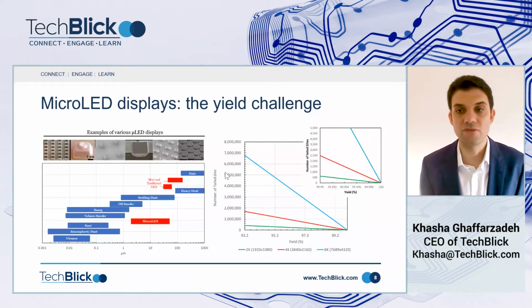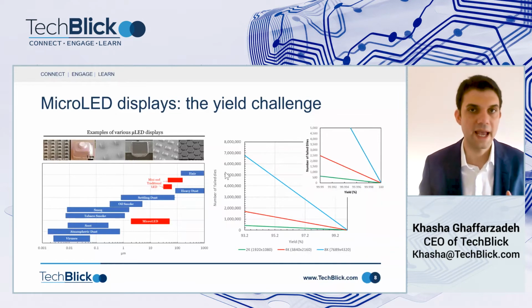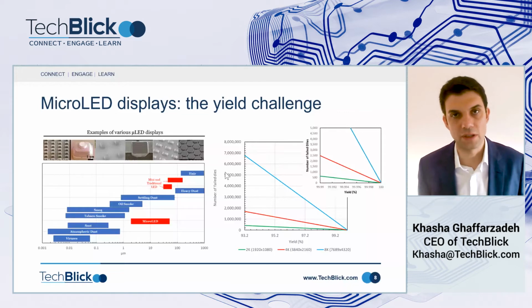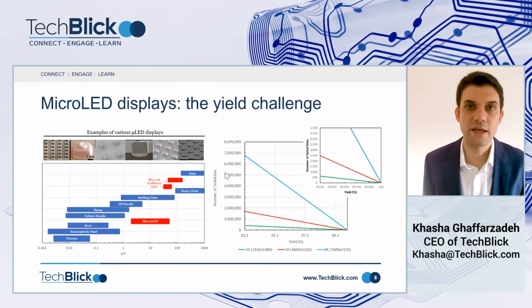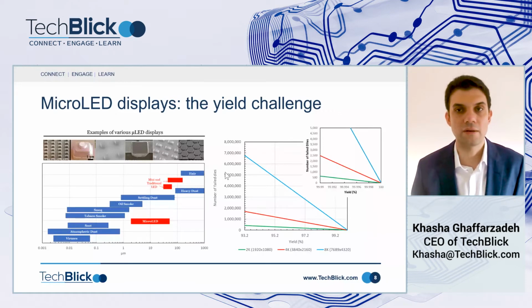And basically, to achieve very few failed dies, the yield of the process has to be very high. And this is, of course, extremely challenging when one aggregates the yield across the whole process, including metallization, transfer, bonding, and so on and so forth. So there is a need to repair. And one opportunity that, again, printed electronics offers is precision digital printing on 3D surfaces.